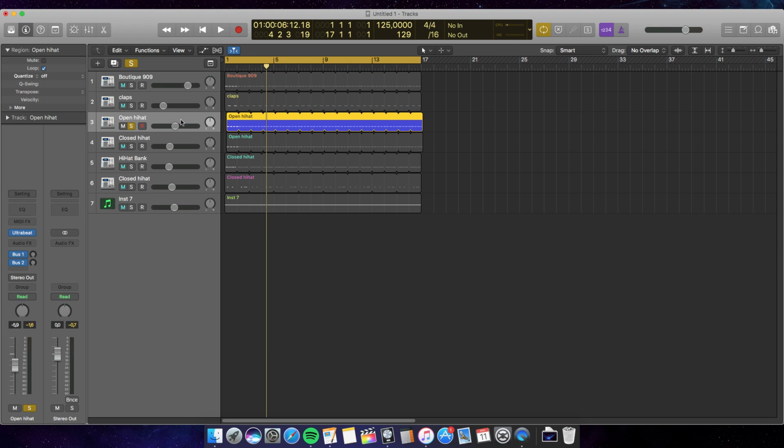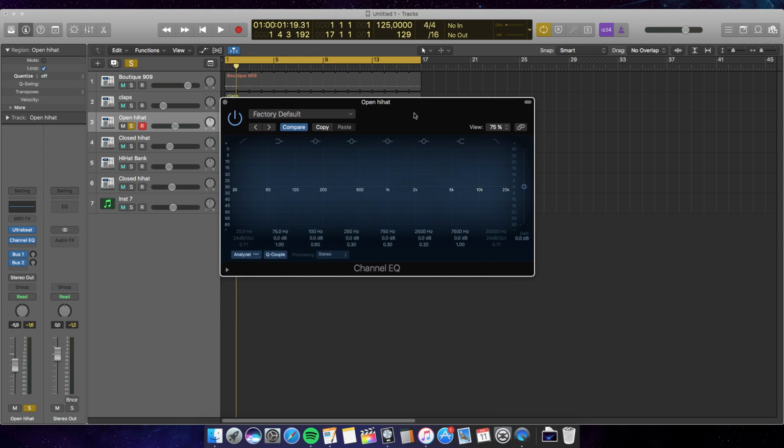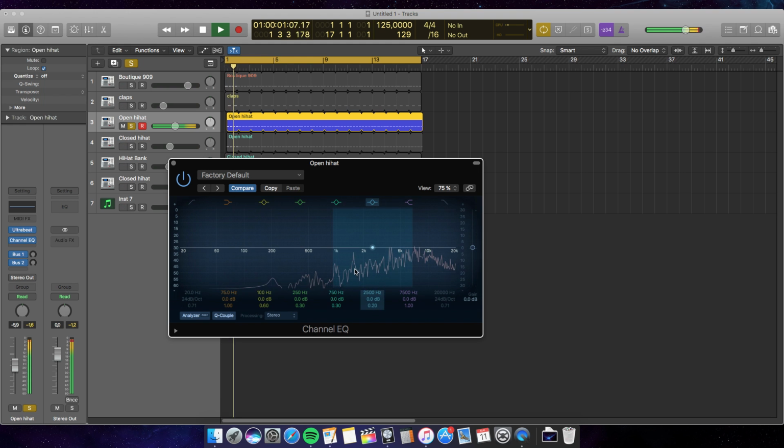We've got the open hi-hats right now, and I've already listened to this track, so I figured out that these open hi-hats are a bit meh. We want to pump them up a bit and make them more interesting. You can leave them really flat, and obviously we're going to add the reverb, but first we can go ahead and analyze this. You can see there are some low frequencies here that will disturb the kick drum, so we'll get rid of those.